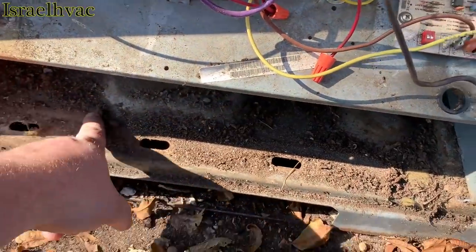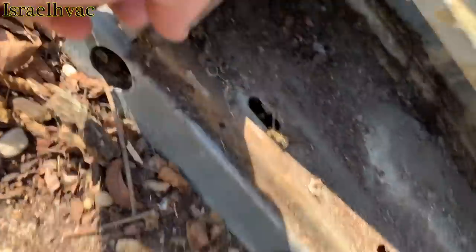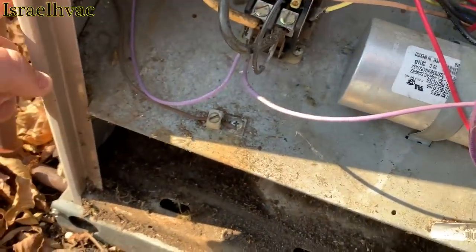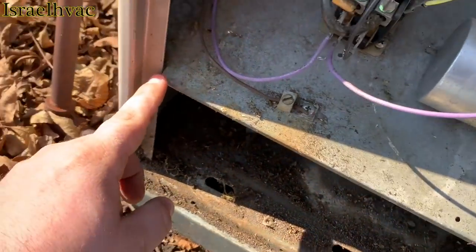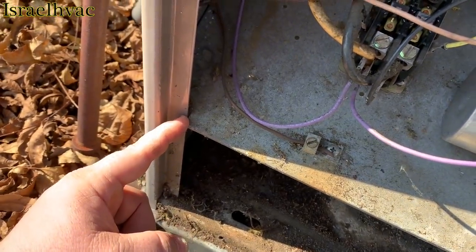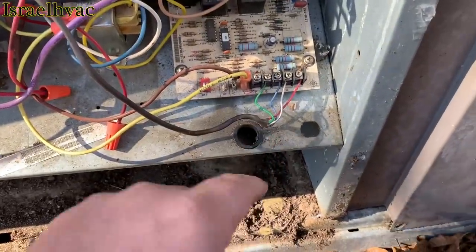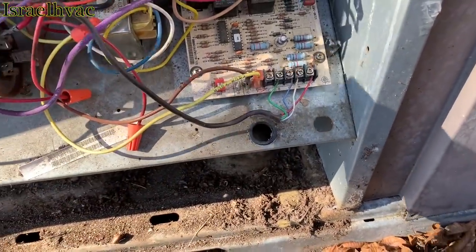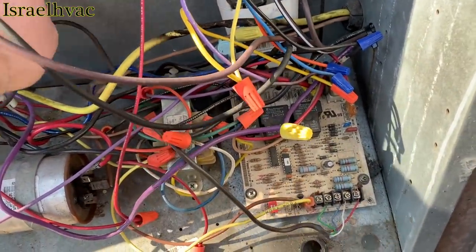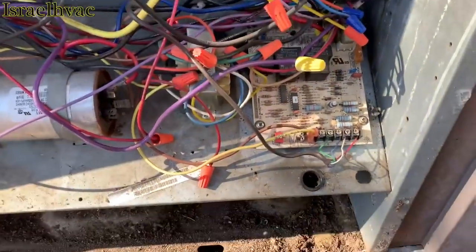Now, it's fine to run your thermostat wire down here and come up through here. That's what this rubber grommet's for, but that's if you use the bottom knockout down here. They didn't use the bottom knockout, they went through the top. And I think when I would put the door on, the door was pinching the thermostat wire. So I just simply came up here with it and straight to the board. Now when I put the door on, the door won't pinch the thermostat wire any longer. And there's been a lot of work done to this unit. You can tell people have been in here.